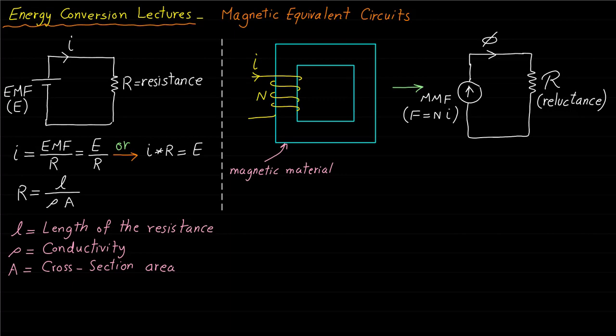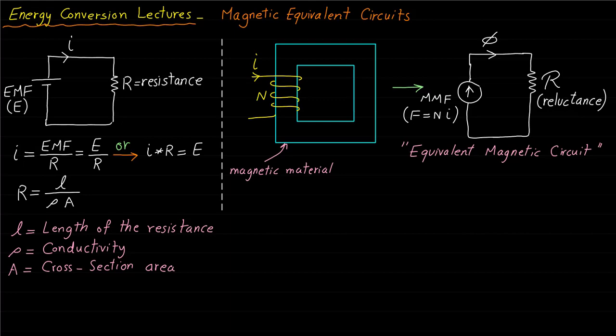Based on this analogy between the electric and magnetic circuits, the magnetic circuit can be represented by an equivalent circuit called equivalent magnetic circuit. The purpose of developing the equivalent magnetic circuit in practice is to calculate the magnetic field lines phi if the ampere turns Ni and the reluctance are known.